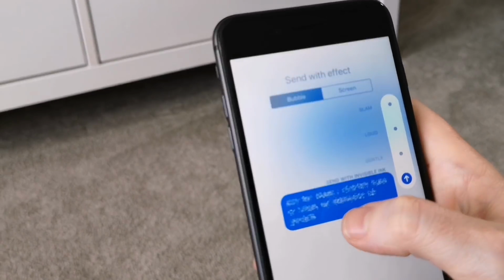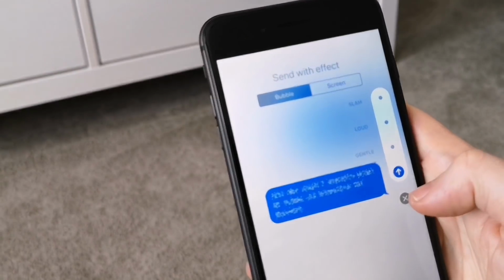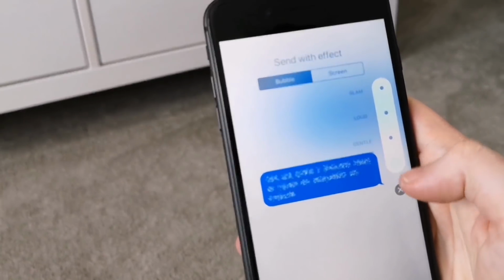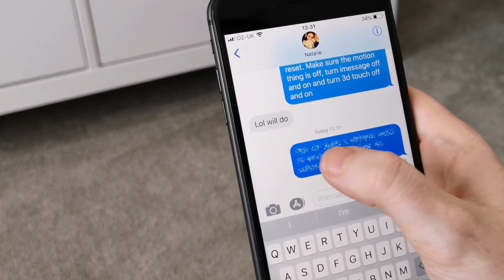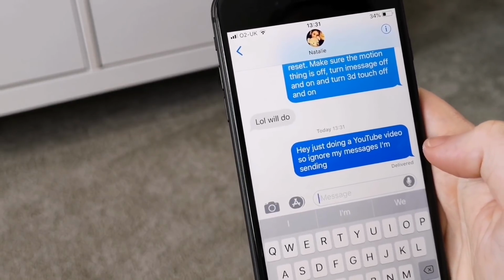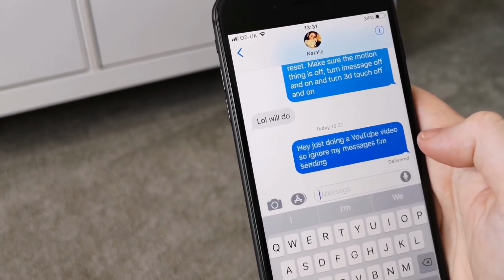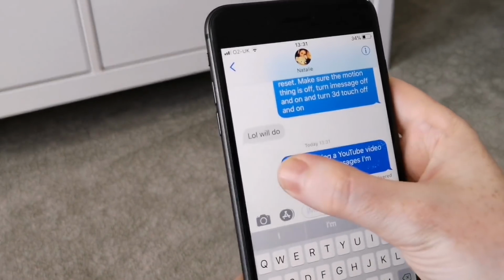So invisible ink. Basically if you're sending it with invisible ink, actually I'll show you right now. So I'm going to send this. Then Natalie will see this and she just needs to swipe and that will show the message. You can see the way it sort of disappears there again, which is pretty cool.